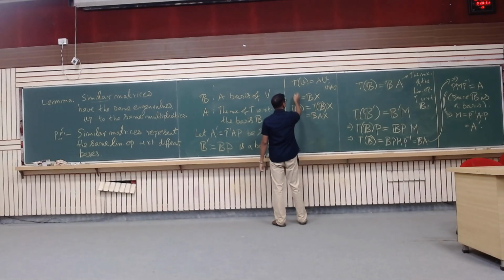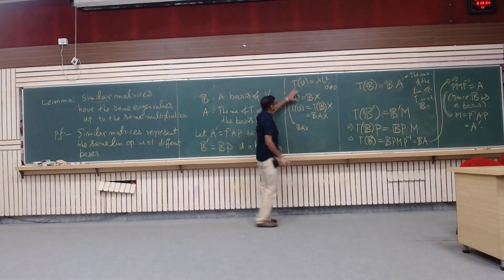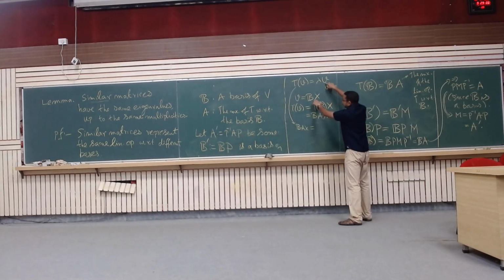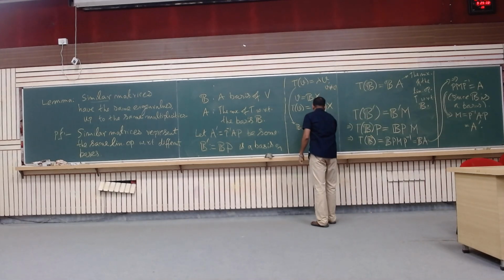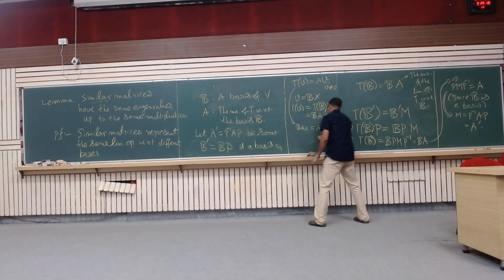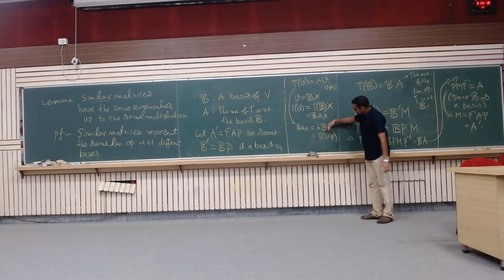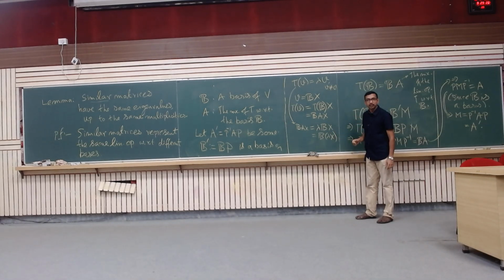Okay. So, TV equal to lambda V, let's write it down now in terms of this notation. So, TV is then giving you BAx, this is just the left hand side, and V was equal to Bx. Okay. So, this is lambda Bx, or you can write this as, the linear combination that you are taking, you can multiply all the elements in that array of linear combinations by lambda, and it's the same, right.